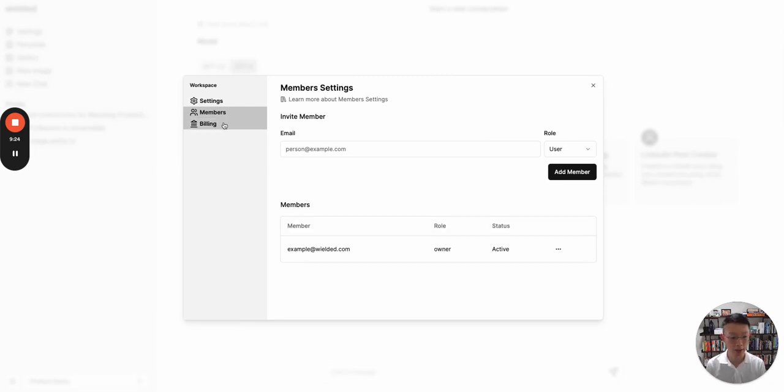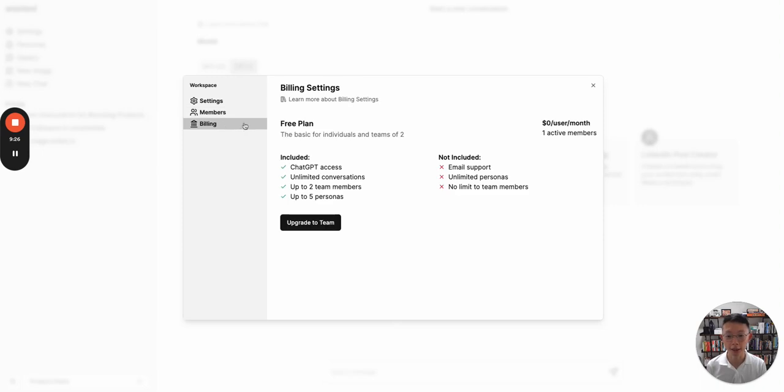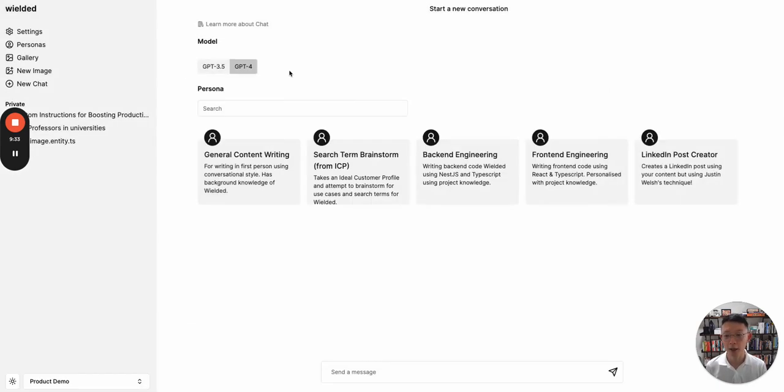If you are going past the limit of 2 people in a workspace, you would have to go into the team plan, because the free plan is only up to 2 people, right? Now, if you are invited into this platform by someone else, what you need to do is click on the bottom left corner and you'll be able to see the workspace that you have been invited to. After you have accepted the invitation on the left hand side of the panel here, you will be able to join the workspace. So that's basically the next step for you right after this video.